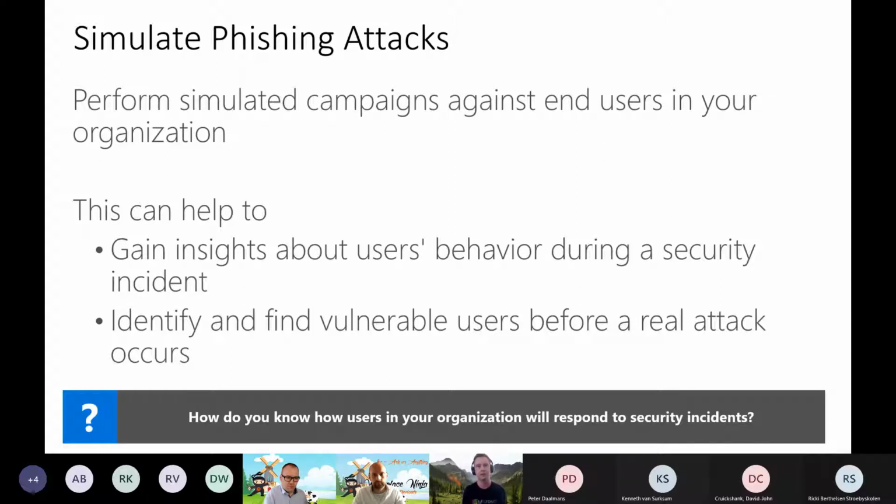I think there was a recent study where we saw that your users were 40% less susceptible to phishing attacks if you do these kinds of simulations on a regular basis. So this is really serious.